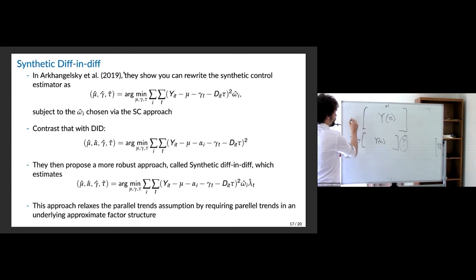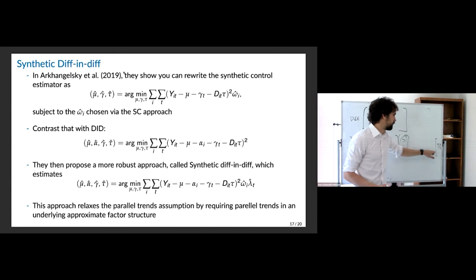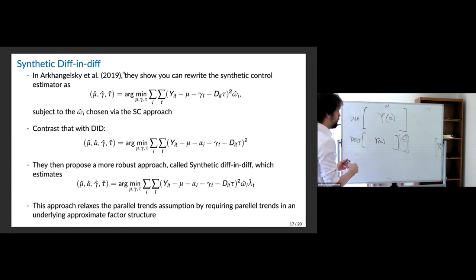And then there's this missing data in this entry, and what we need to do is impute what the values are in this particular entry in order to be able to figure out what the treatment effect is in this group. And the point that they're saying is that what's notable in this setting is that actually things can be very complicated depending on the structure of the problem that you have.